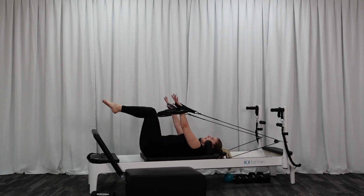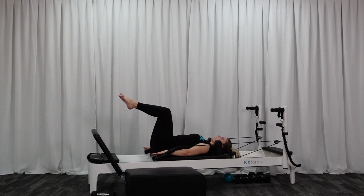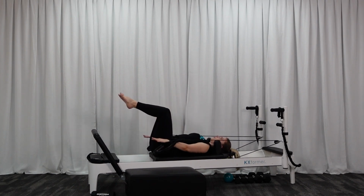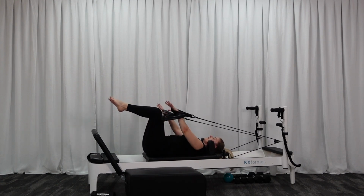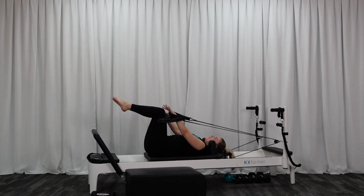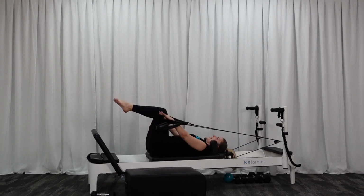Inhale, the arms lift high. Exhale, we reach and press the arms down. So emphasizing that reach and that broad feeling the whole time. Beautiful. Now, I'm sure we've all done this movement 100 times before. So it's a bit of a choose your own adventure in terms of what layers you'd like to add.